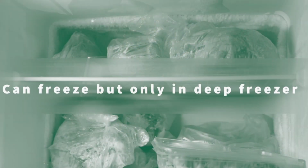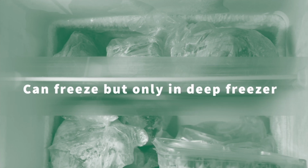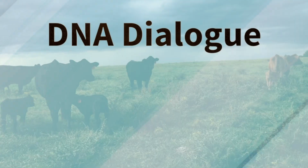One thing that we like to avoid, though, is once you take those samples, make sure that you don't just throw them on the dash of the pickup truck, because the sun beating down on them and things like that can degrade the DNA. If you're storing them for longer than 12 months, we do recommend that you store them in a freezer, but not necessarily the freezer in your kitchen. We like for them to be in a deep freeze, say in the garage or out in the shop, because that way it doesn't have that auto frost and thaw that could also lead to the degradation of the DNA.